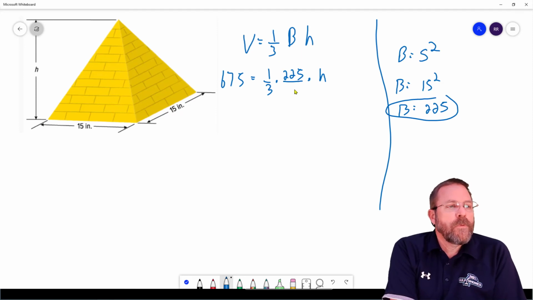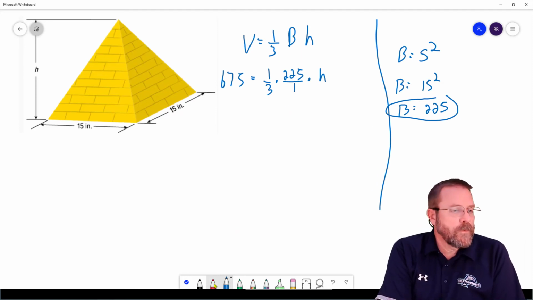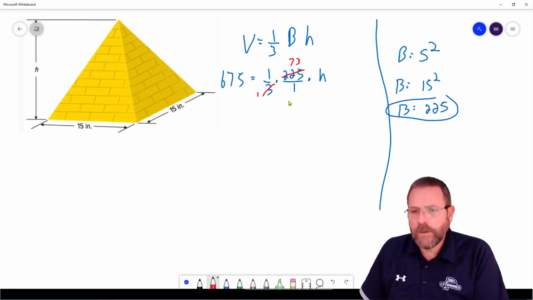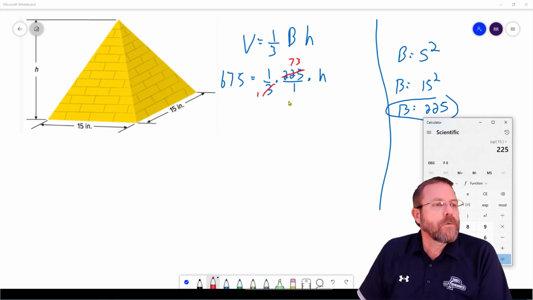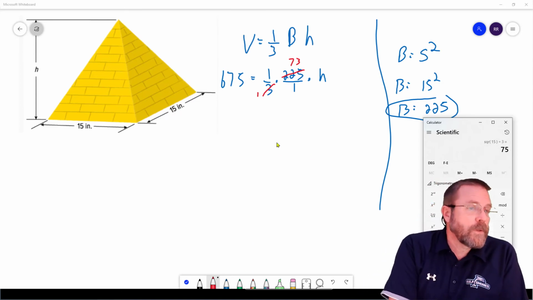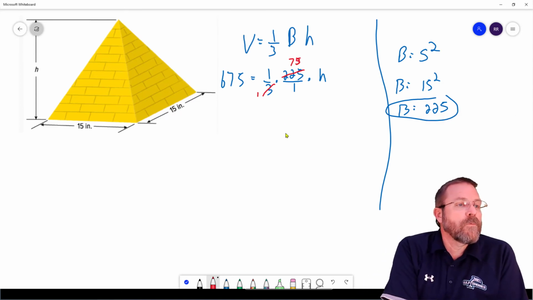Now I can simplify before I do anything else, and in simplifying I'm going to say that 3 goes into 3 once and 3 goes into that number. That's going to be 73 times, I believe, but you know what, let me go ahead and check my math because like I said, I'm tired. So 225 divided by 3 is going to equal 75. See, it's a good thing I went back and checked my math. I'm going to write a 5 right there.